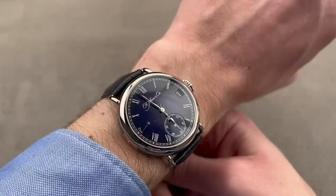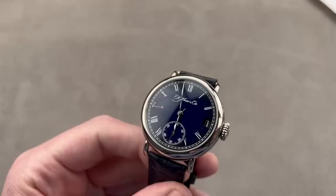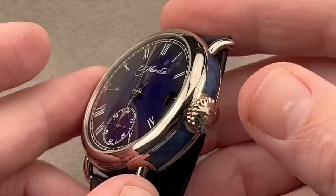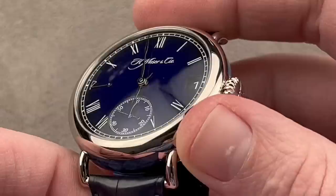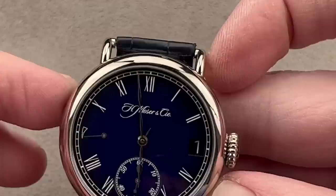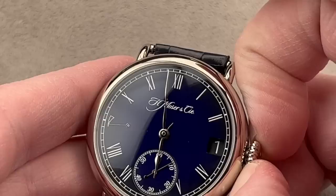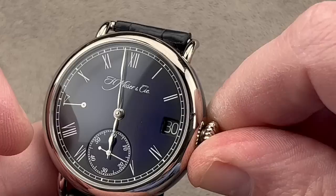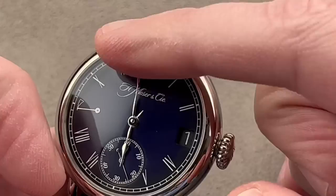The Heritage collection from Moser is sometimes described as a pilot watch series, but in truth it is a tribute to watches made by Moser during the 1920s and '30s that had this general appearance but were not expressly marketed as pilot's watches. We have the look of a converted pocket watch with the round case, the onion crown, lugs that look as though they could have been welded on, and a very ornate, radially arrayed set of Roman numerals on a dial that also includes assegai or spear-shaped hands. The watch has a blue enamel dial — real fired vitreous enamel — with a smoked gradient from dark blue to almost black at the edge. It has Andreas Streller's brilliant bi-directional perpetual calendar system, featuring an oversized set of overlapping discs giving a giant digit without one giant disc. A little stub hand indicates the current month.